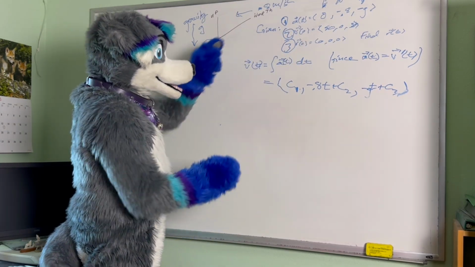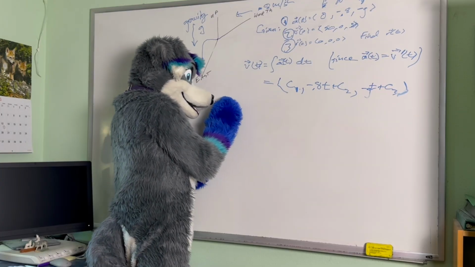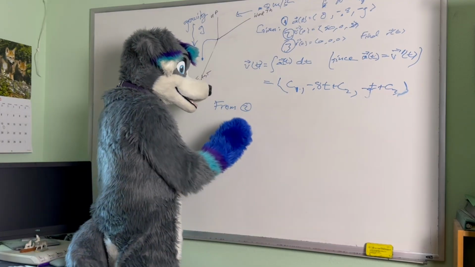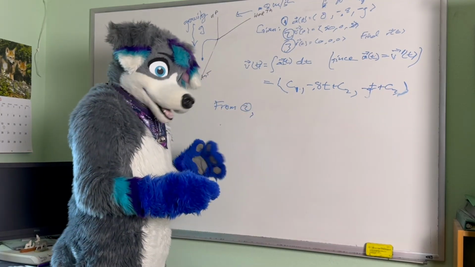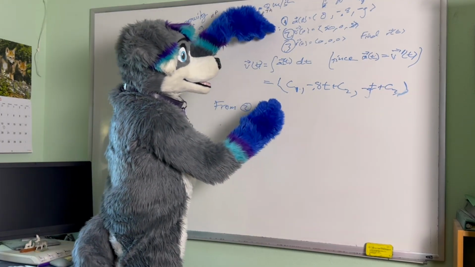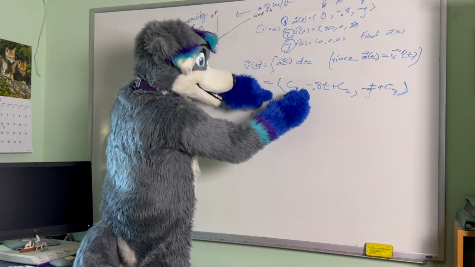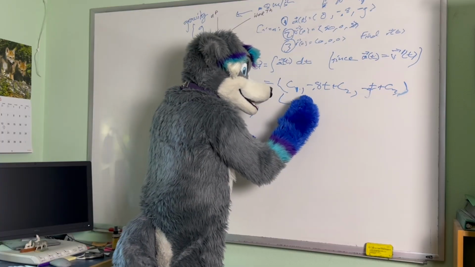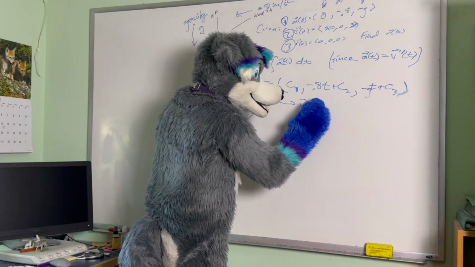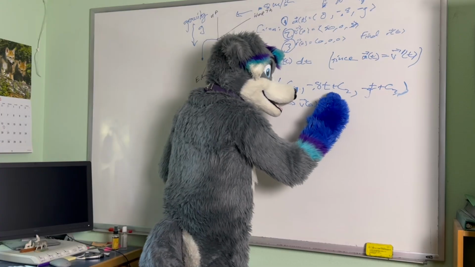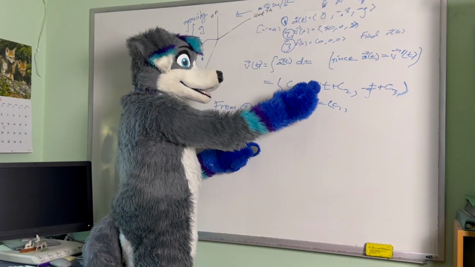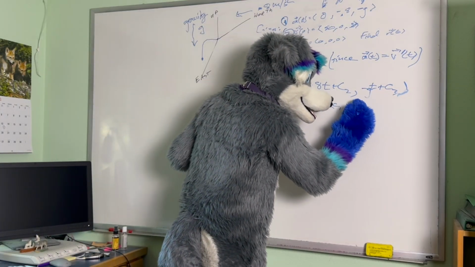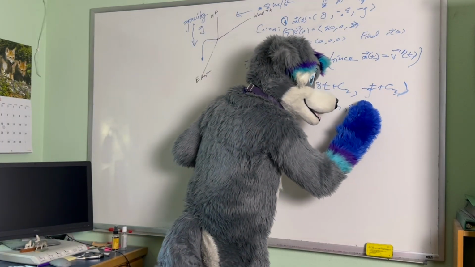From 2, again, there's nothing, no tricks here. It's just normal integration stuff, which hopefully you're familiar with. Plug in t is 0, right? If you were to plug in a 0, you get C1. Negative 0.8 times 0 is 0. So you end up with C2 in your second component, and then similarly C3.